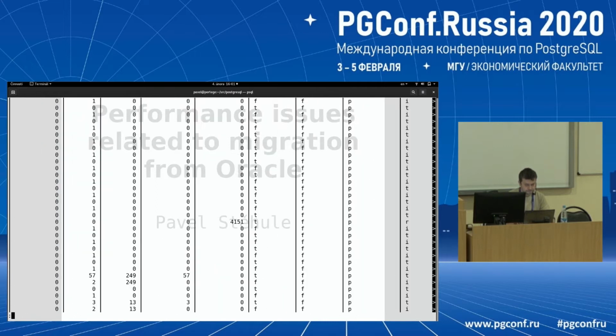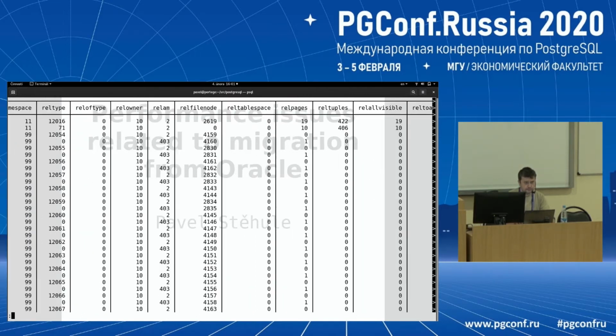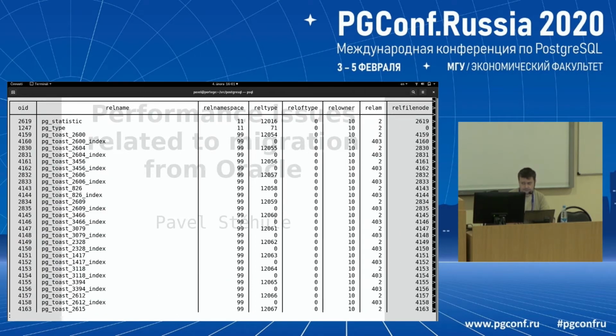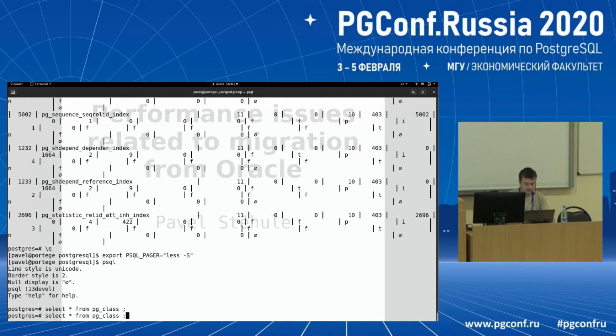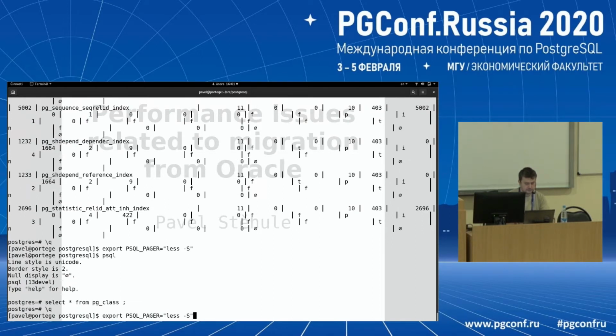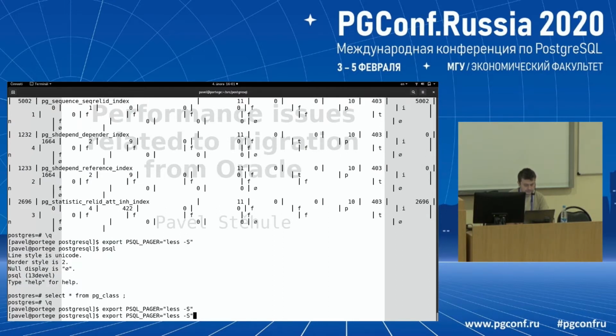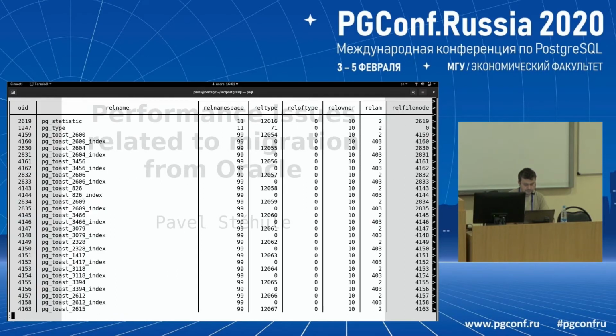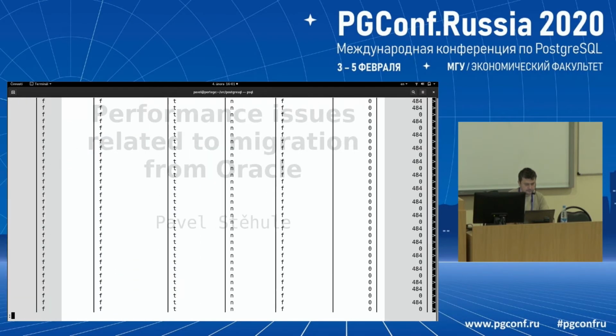So if you use MySQL, Vertica, maybe Monet, all the clients that use a pager, you have to know you can increase your comfort with less and option S. But it's still not very good, because, for example, I can scroll to this position and I know nothing about where I am.